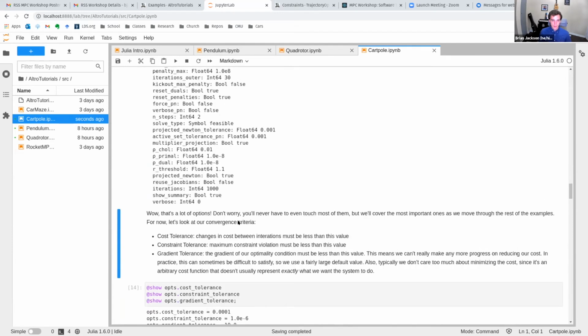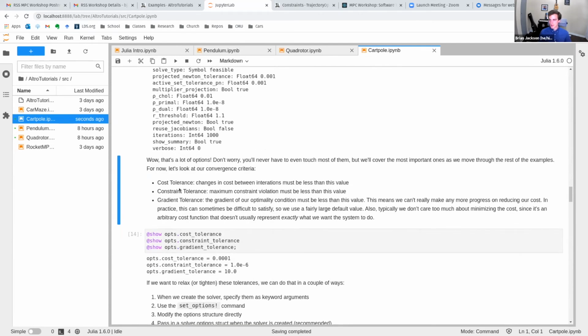So as far as convergence analysis, or controlling how coarse a solution you want, there's just a handful of tolerances that you need to worry about. One is the cost tolerance. This determines the minimal amount of change between iterations that you want as far as your cost goes. Usually that one gets satisfied fairly easily.